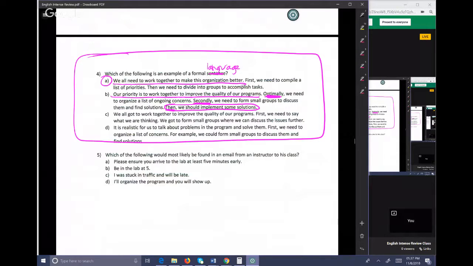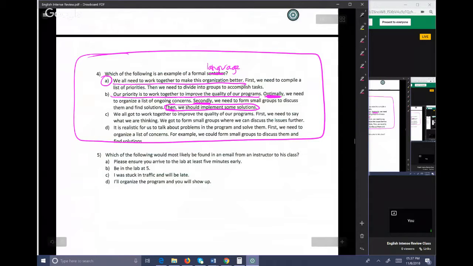However, in some instances, if you're aware of the word some and you're aware of some of these other words that tend toward informal, that might help. So I feel like the word some, at least in the way that they choose to use it in a lot of these instances, leans to the informal side. There's a better, more formal way for this last sentence to sound, because implement some solutions, for whatever reason, implement solutions would sound formal. Some solutions sounds suddenly like you're talking to your friend rather than emailing a prospective employer.